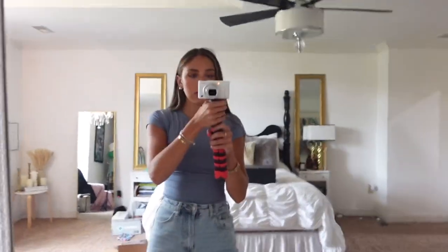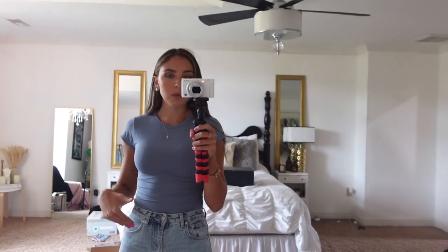First up, we have this t-shirt — one of their basic tees, found under their 'Basics' section. I picked this color because I saw a video where Kim Kardashian had a similar t-shirt and I loved it. I'm actually purchasing this in every color because it just fits so well. I love the length — it tucks into pants but can also be worn as a crop. I love the cap sleeve and where it hits me; it's really flattering.